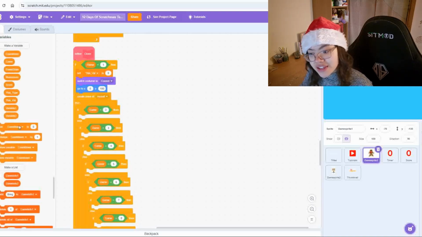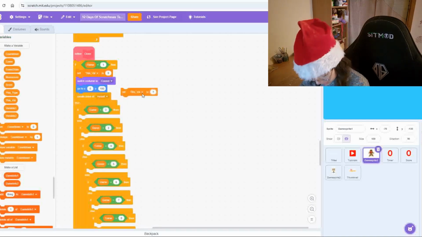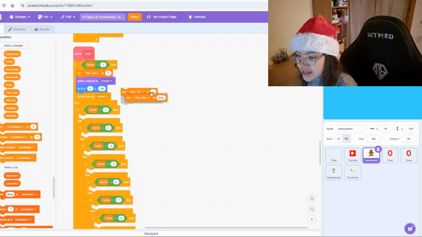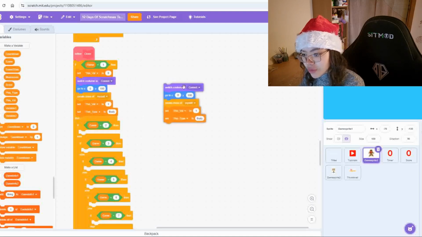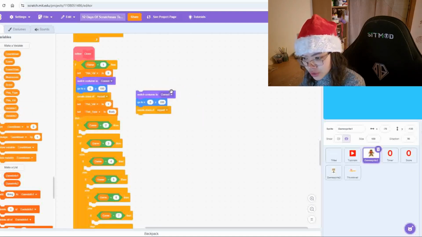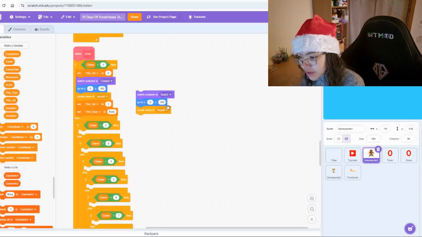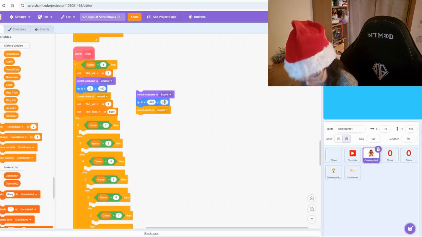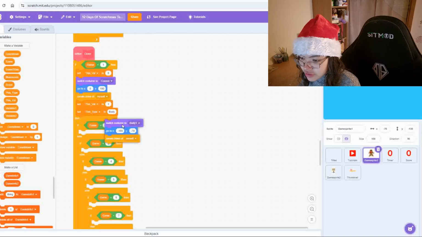We then need another set this val block, and we're going to set this val to 1. And we're going to set another variable. We're going to set this type to be body. I'm going to drag both of these blocks into here. I'm going to just copy this and then remove those last 2 blocks from it. So we have the switch costume to block, which you want to set costume to be body 1. And we're going to go to -100 for the X value, and for the Y, we are going to -70. And then we can just drag that in.